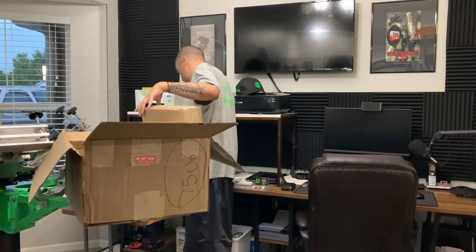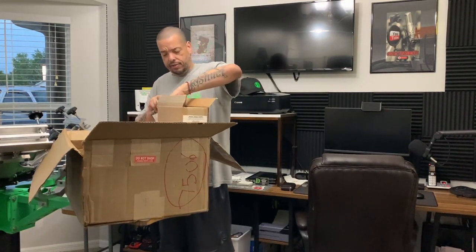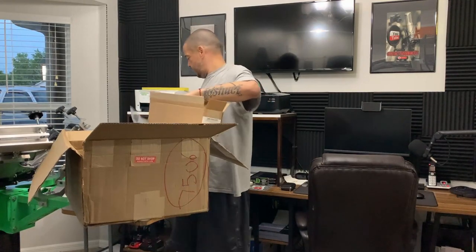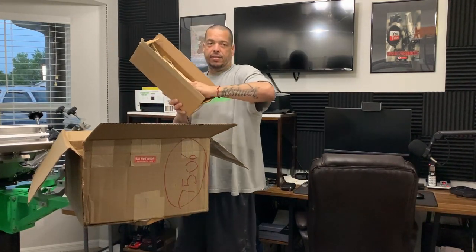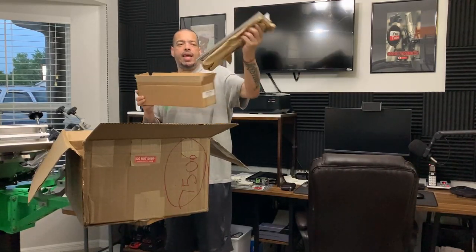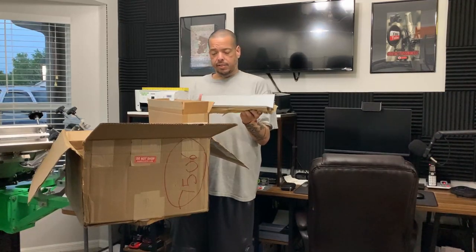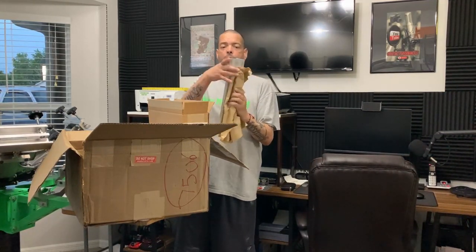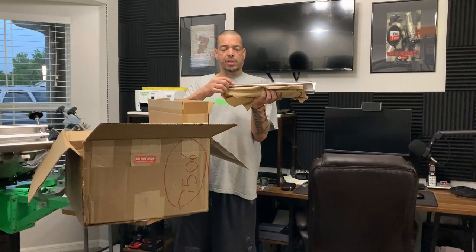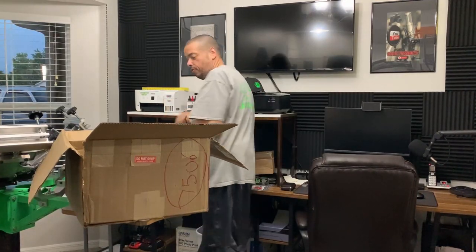Here we have the scoop coater. So pretty much I got to put it together. Wow, they really packed it up nicely here. So I can understand. It's pretty tight in here. Wow, that's tight. Okay. All right, so there's really nothing to protect the edges. It would have been nice if they had a cover. I actually feel a dent right here. Let me just put this to the side. Let's move on.